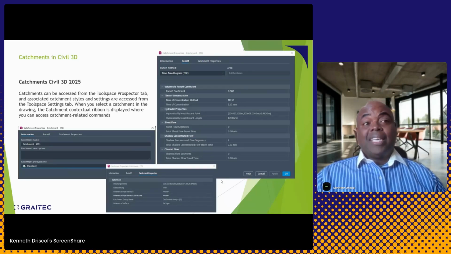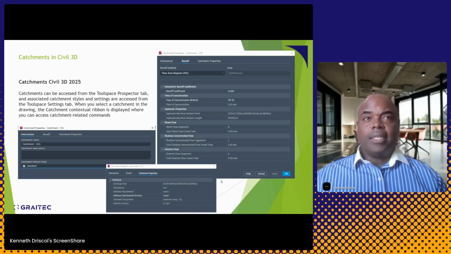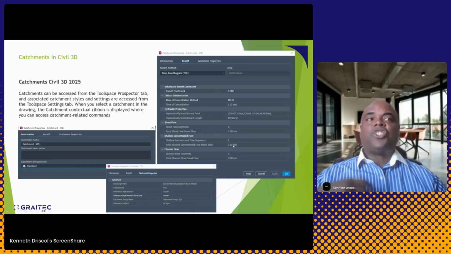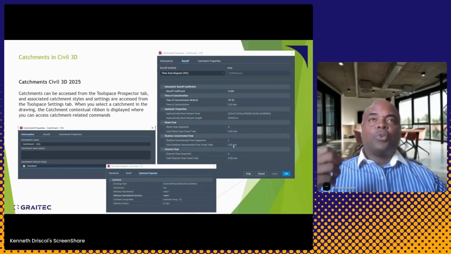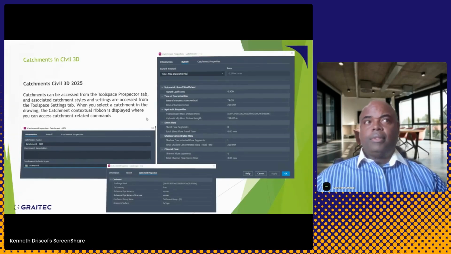And you also will see in the catchment properties whether it's exclusionary, a reference pipe network that you want to tie the catchment to, and also the catchment surface that it's referencing. So why do I make the point of sheet flow, shallow concentrated flow, and channel flow? Well, some of these things you cannot change. You must change those in the actual path properties for your catchment area. So just something to think about.